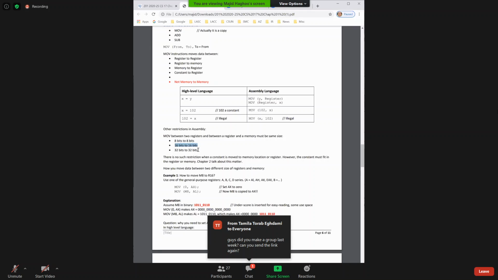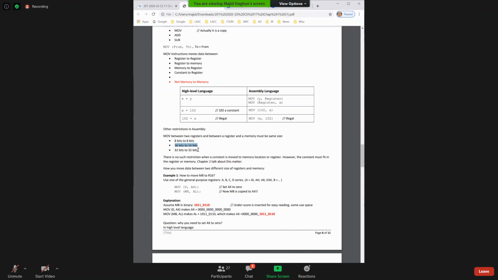Okay, except for the constant, you can move a constant to 8 bits, 16 bits, or 32 bits. Because unless you have overflow, all of them work. If there is overflow, that's an error. But without that, you can move, for example, let's say 5. You can move 5 to AL. You can move 5 to AX. You can move 5 to EAX.